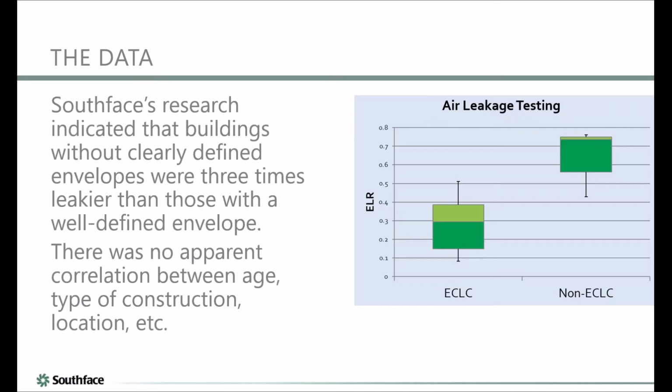3 times tighter. We actually saw that ratio for the first dozen buildings, but then we ended up testing really more than 50 buildings, and that continued to play out. Even at the end, it was about a 3 times factor between buildings that were paying attention to air sealing and knew they had to pass a test, versus ones that were standard construction or existing buildings. Right. And it was also quite the spread.